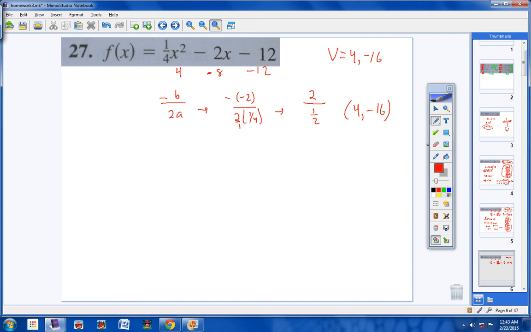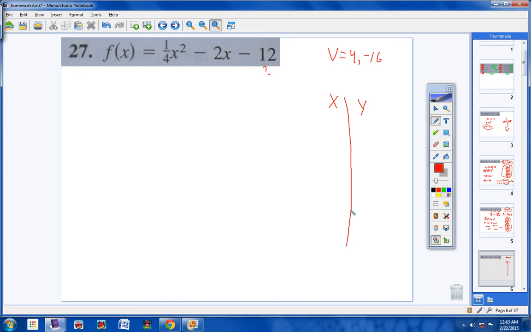Alright? Now, moving on. Let's go ahead and get our table of values set up very quickly here. Here in the middle, we're going to put 4, negative 16, and then we'll go up to 5, up to 6, down to 3, down to 2, alright? And I'm not going to take a lot of time and work these out for you guys, because really it's just calculator work. A lot of these I can do in my head. With the fraction being there, it's going to be difficult to do a lot of these values in my head. Some I will be able to, and some I won't, okay?